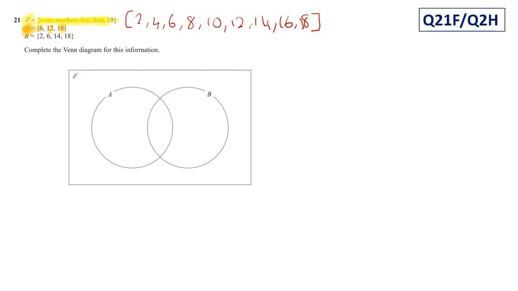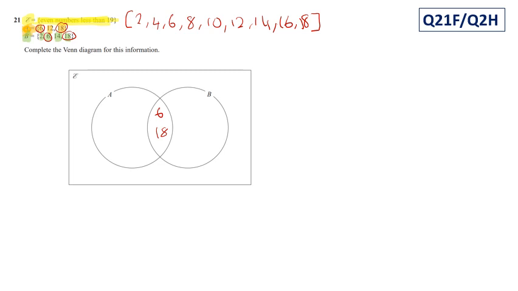And in the next line, we're told that in set B, we have the four elements 2, 6, 14, and 18. Now you might have noticed that 6 and 18 appear in both sets, and with these numbers we need to make sure we write those two in the overlap between the two circles. So here we're going to write 6 in the overlap, and we're also going to write 18 in the overlap as they appear in both lists.